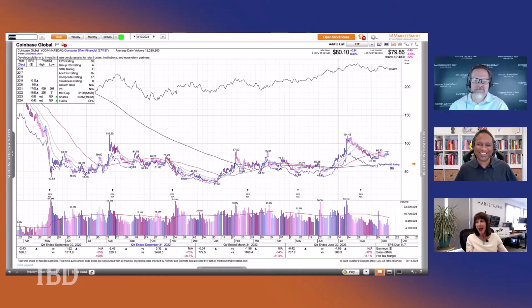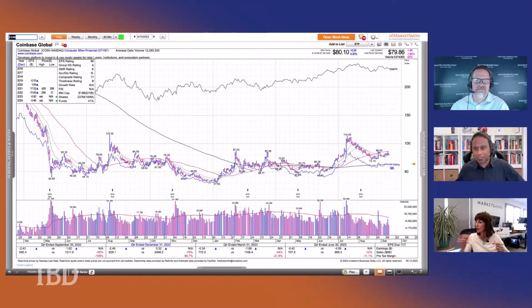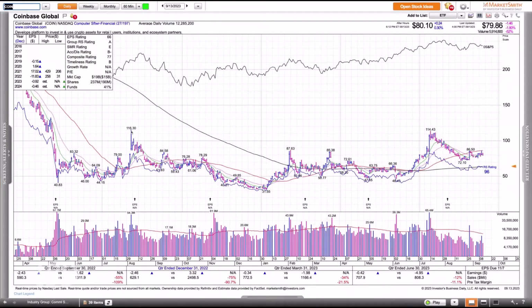Coinbase is there, right? It's a solid company. It's been around now. It's got some history. I like history because then I can chart it. So with the chart, right now, we've had this big base happening basically from 2022 until now. We've broken out of the base a couple of times, but we have not been able to get through the highs that we had in August of 2022. We got close in July 2023, just recently, right? But it sold back off.